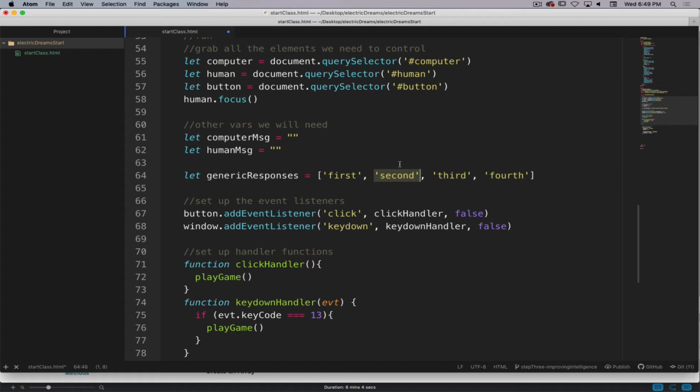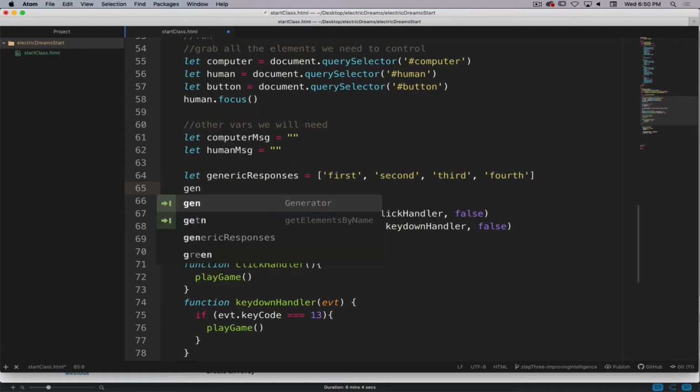We are able to ask JavaScript how many items are in the array by using the word length. So I'm going to just log out a couple statements here. You don't need to do this in yours, but I'm going to do this just to quickly demonstrate a few of these things.